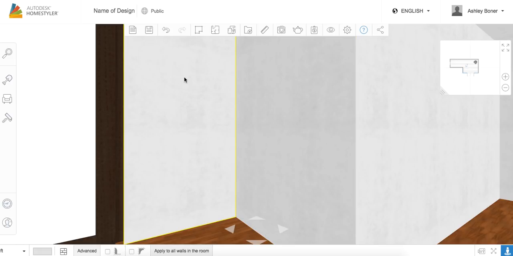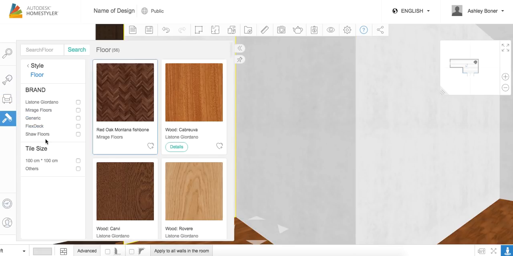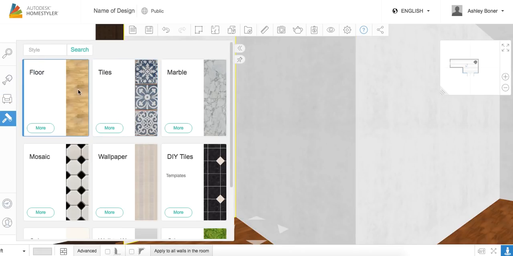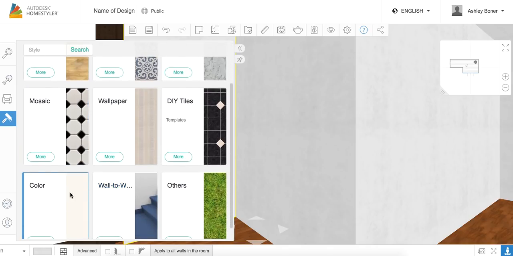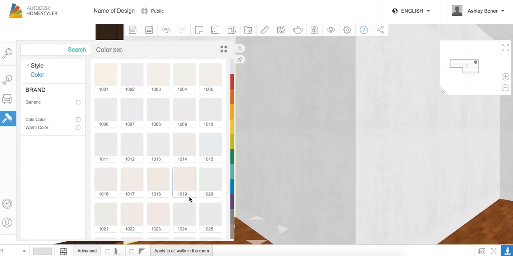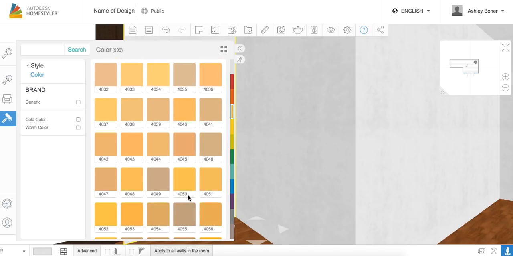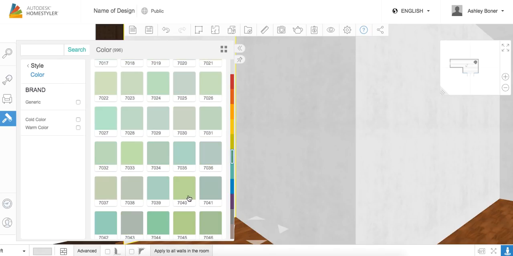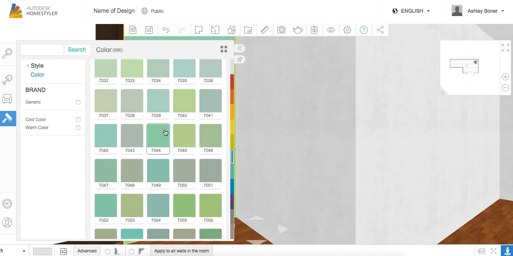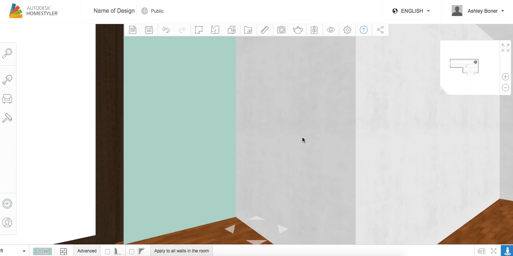Now, you click the walls and pick the paint. Now we have a blue wall. Okay, so on and so forth.